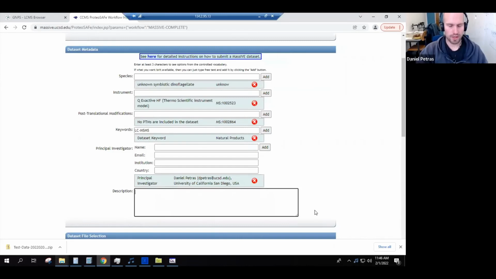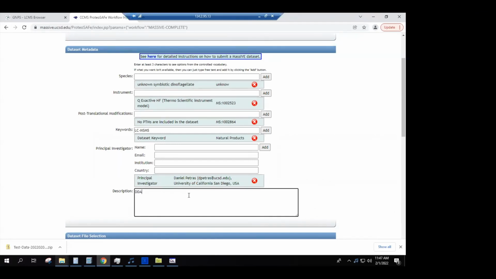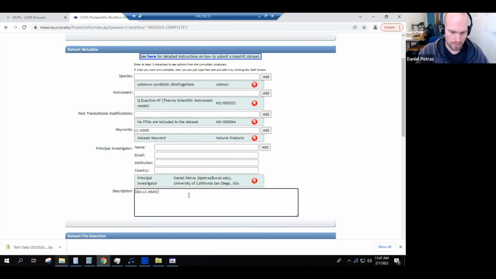Okay, and then I could also give a short description. Basically, the more accurately you describe what you did here, the better it is for future use of your data, either by yourself in 5 years when you have already forgotten about it, or by others that do not know your experimental design. And here it's just DDA, LC-MS, standards.